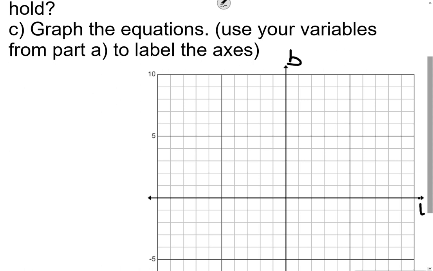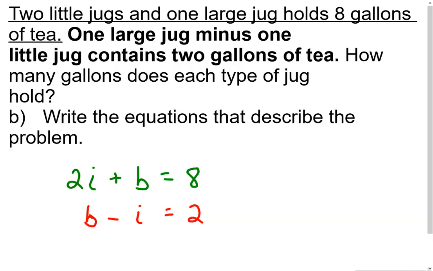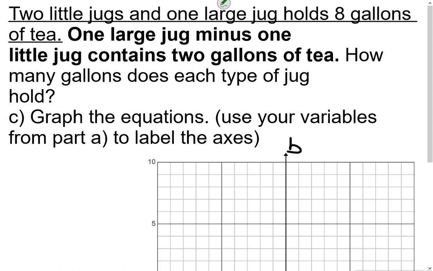Now, the reason I think that's important to do right away is because now I know how to solve those equations. In other words, I want to get them in slope-intercept form, but slope-intercept form says y equals mx plus b, but now my y-axis is b, therefore I have to take those 2 equations and get them to say b equals. So let's go back and take my first one, the green one. 2i plus b equals 8. So I have 2i plus b equal to 8.